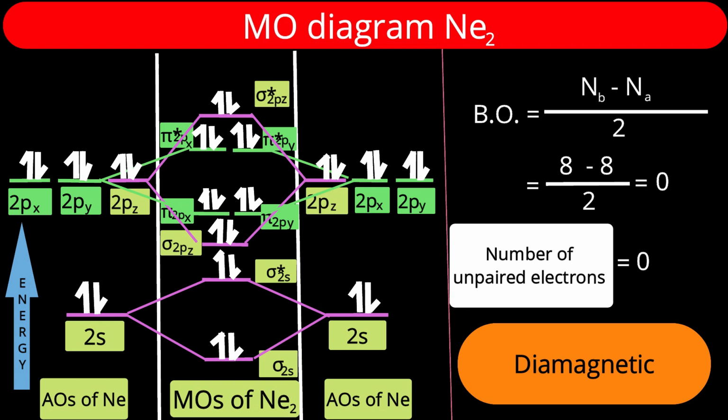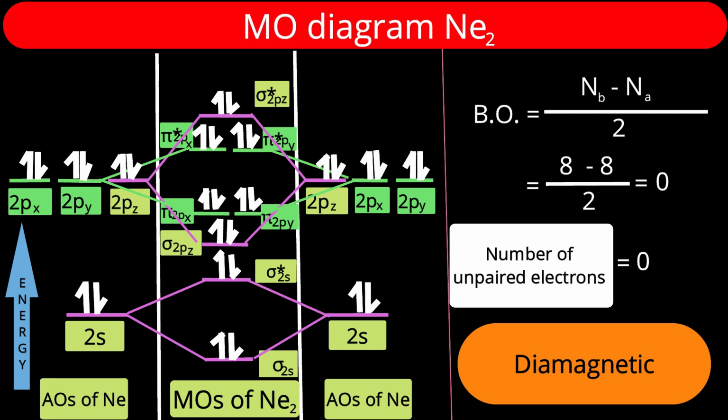What is the symmetry of the 2px orbital? We are considering the 2px orbital as one lobe towards us and one lobe away from us. If you rotate that 2px orbital around the internuclear axis, then the positive lobe will come to negative, negative will come to positive. So a change in the wave function is there, a change in the wave phase is there. It means it is not symmetric about the internuclear axis. So what is the type of symmetry? Pi. Similarly, the 2py orbital, the up-down orbital, if you rotate around the internuclear axis, the positive lobe will come to negative, negative will come to positive. So the symmetry type is pi.